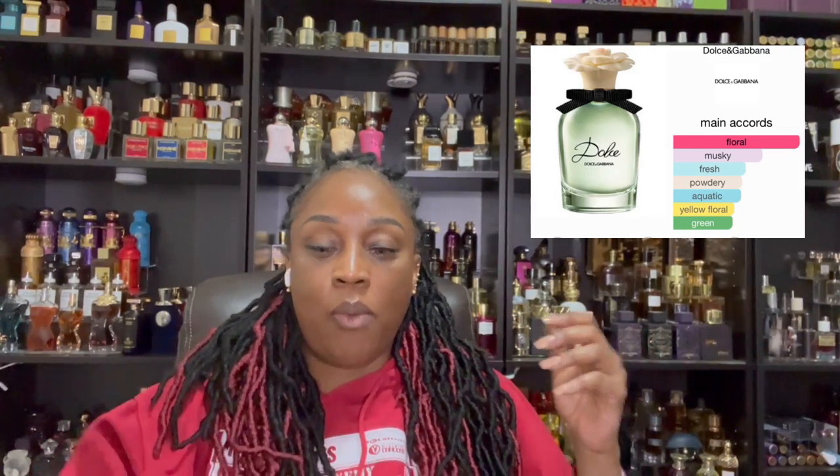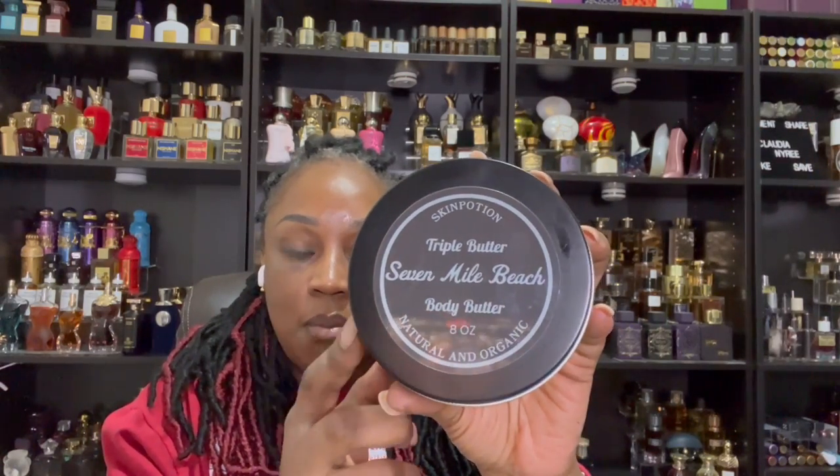A fragrance that would work beautifully with Seven Mile Beach is the original Dolce & Gabbana Light Blue, because that one has that fresh fruitiness to it — it's fresh, it's flirty, it's aquatic. The notes are very similar: you're going to get neroli, papaya, water lily — that fresh watery dew note — and musk. This is like fresh, skin-kissed skin. That is what Seven Mile Beach is for me. If you're on their website for the restock, Seven Mile Beach is a good starting one.